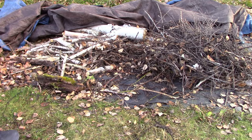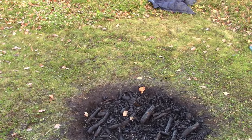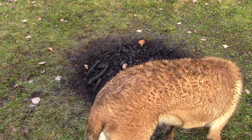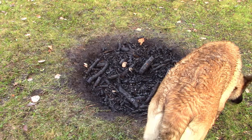So to make the fire you just saw, this is what I used. If you remember from the beginning of the video how much was there, I used maybe half of it, I would say. So I can have another fire tomorrow or later this evening. But I just thought I'd show you what I used to make this. And then I'll show you what this is and how it turned out.